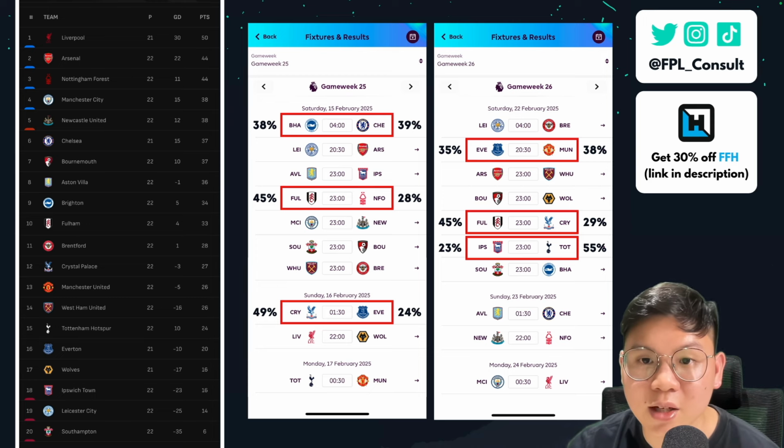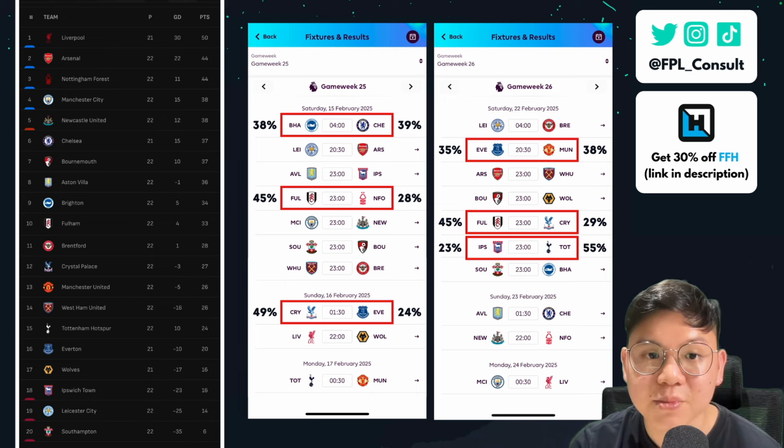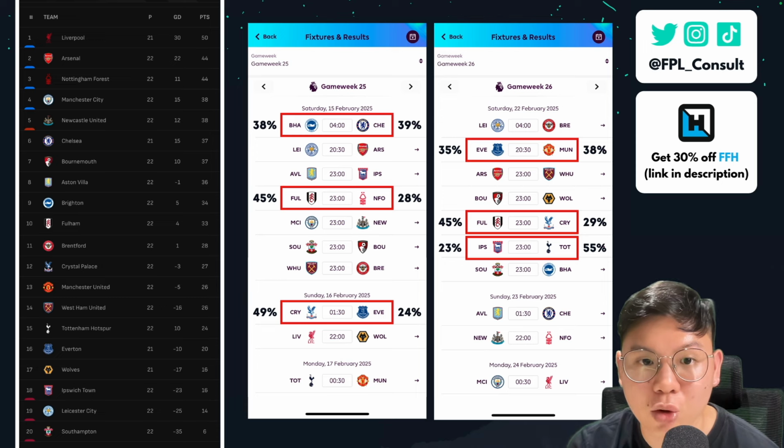Further down the red highlighted fixtures for game week 26, there's also Fulham versus Crystal Palace. In this case, Crystal Palace is the team that is the underdog. They're 29% to win, so close enough to 30%. The only issue with this fixture is that Fulham and Crystal Palace are actually quite close. So in order for this to be eligible for table bonus, and you back Crystal Palace for the table bonus team, you will need either Fulham to shoot up the table a little bit more, or Crystal Palace to drop down a little bit, simply because both of them are quite close now at 10th and 12th.